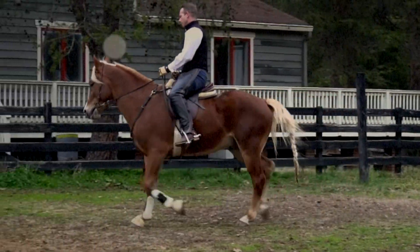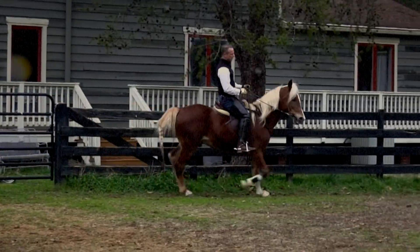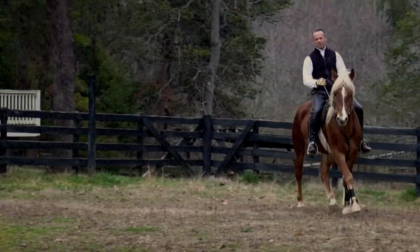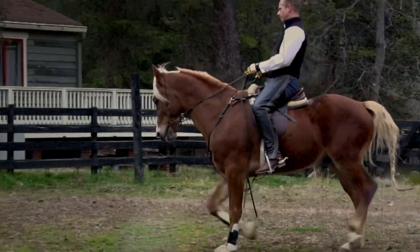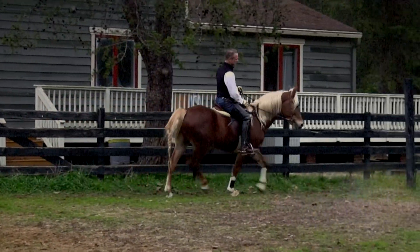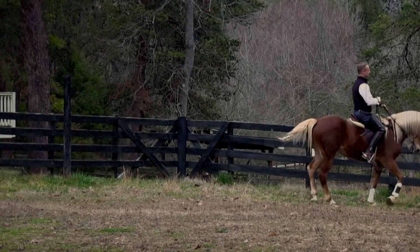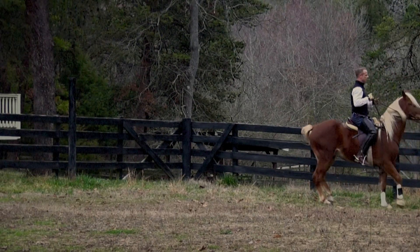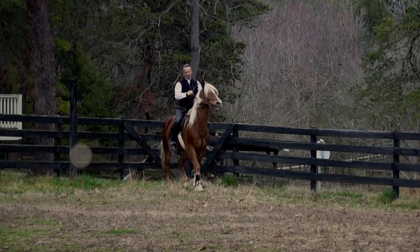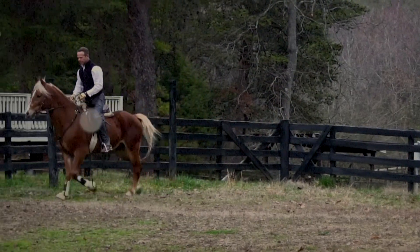What we're working on is following our head — basically following where our forehead is pointed. Since I've taught him the jaw flexions, which work vertically as well as laterally, I can sort of control the disposition of his head, which also places a certain amount of weight in a certain spot, which will incline him to fall to the inside.